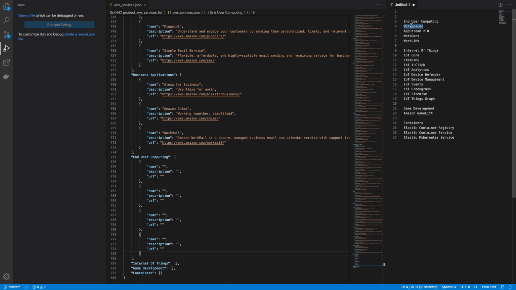WorkSpaces. Let me check what it is first before I say anything. Yes, I used it. AppStream versus WorkSpaces. Wait a second. It's a managed secure desktop as a service solution.